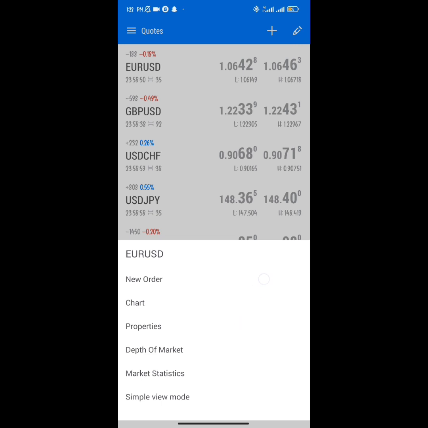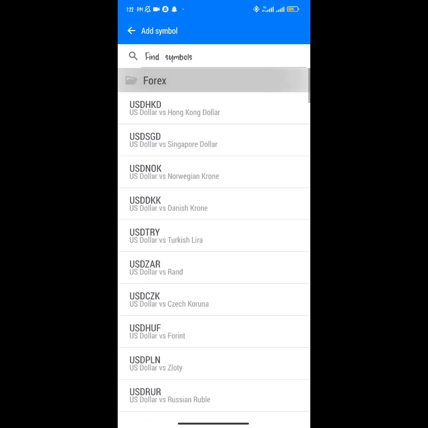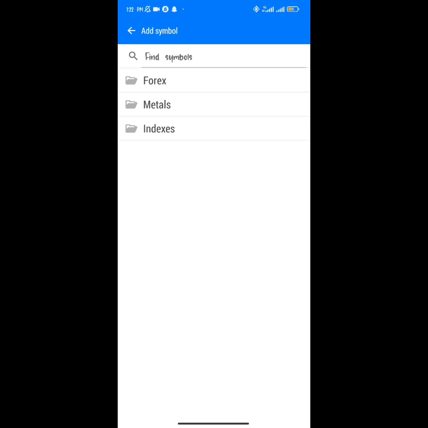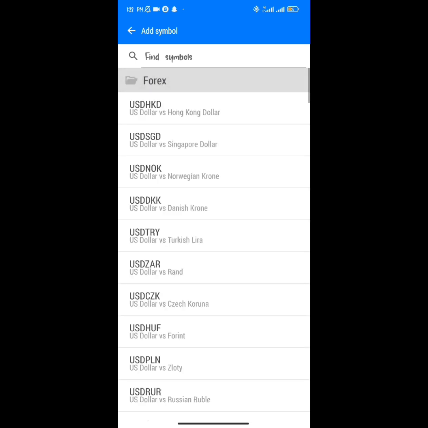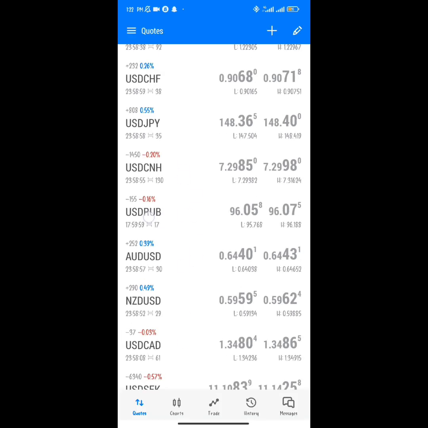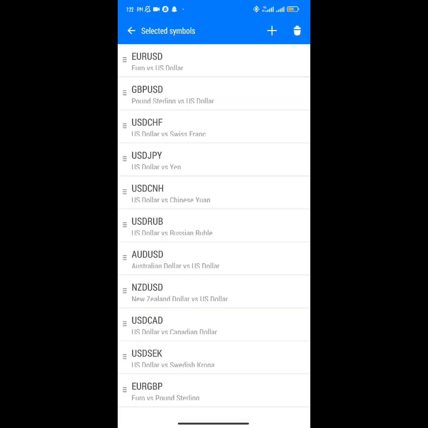Okay, so all I use this for is just to figure out which pair I'm trading and how to add my pairs. The plus symbol above here gives you access to your Forex pairs, metals, indices, crypto, whichever pair your broker has available for you to trade. They would all be listed on this particular spot. And then when we go back, you find them all here. If you want to delete them, you press the little pencil candle you see right here.